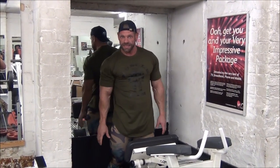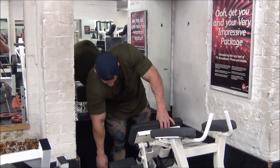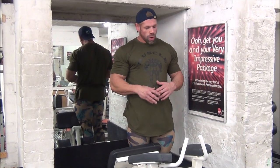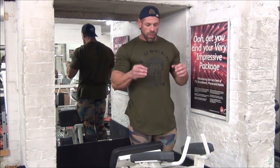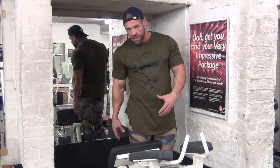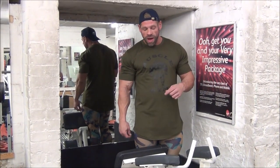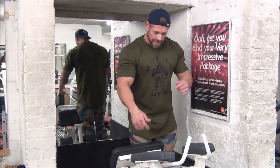Now, 30 to 60 seconds rest, guys, and we're going to do an all-out set along, increasing the weight ever so subtly. Okay, guys, now we've increased the weight just 5 kilos a side, so not looking to set any powerlifting records, but as I stated before, this is pure isolation. We're hitting the biceps femoris, calf, gastrocnemius, plantaris, which is a small muscle at the back of the knee. You are going to get some semimembranosus and tendons, but we will move exclusively onto that in a moment for compound movement. But for now, guys, we're going to finish on 10 to 15 reps, single leg curls. Let's get the job done.